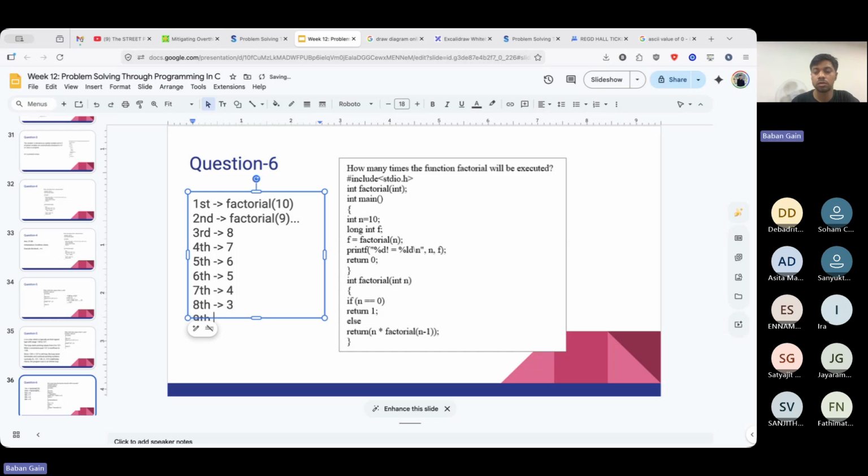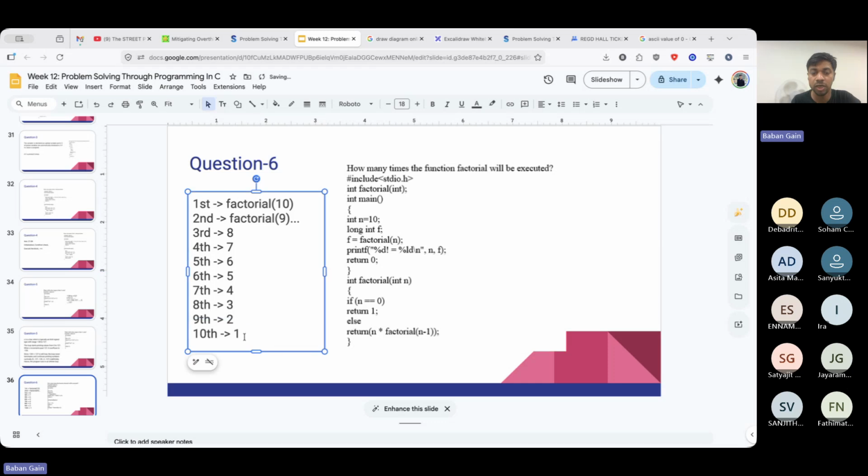Ninth call is 2. 10th call is 1. So at the 10th call, it will come to factorial of 1. Okay, so we'll call factorial of 1.